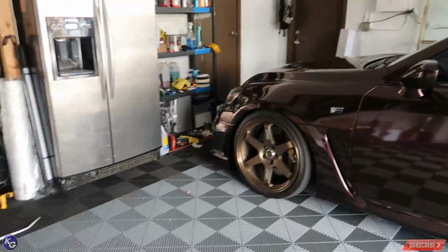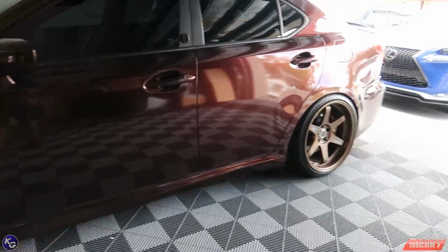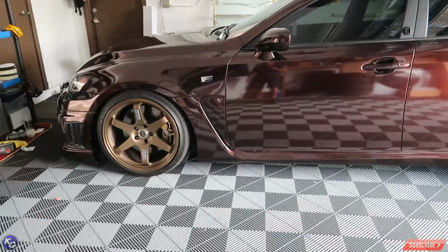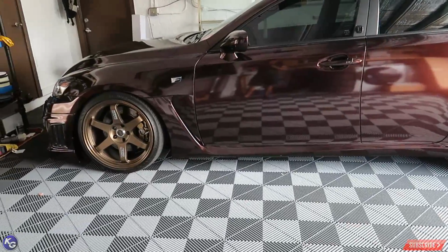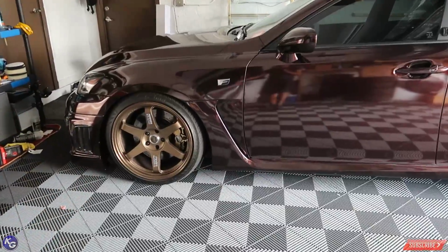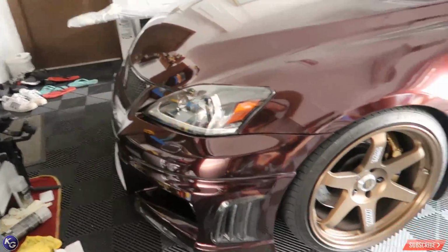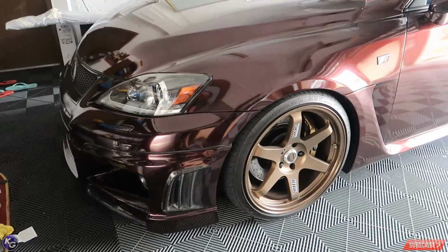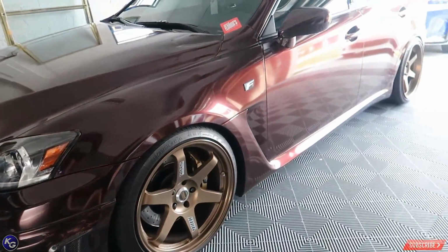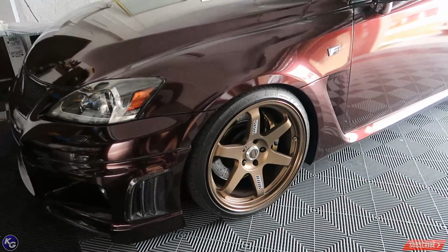A lot of people are hating and finding other ways to nitpick about everything on this car, like why I did that, and I'm stupid, I'm gonna regret it. I'm not gonna regret it because I've enjoyed the car. It's not like I bought it and sold it the next week and didn't have a chance to enjoy it. It's a beautiful car, and if I ever want one again, I will probably get one. But for the time being, just on to something new.